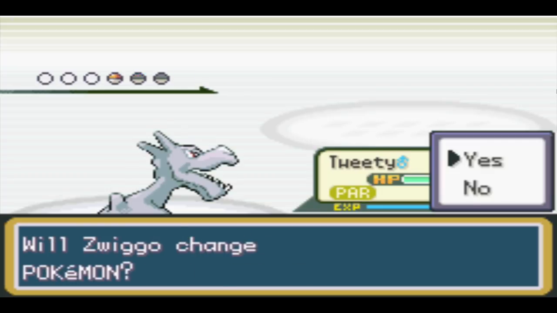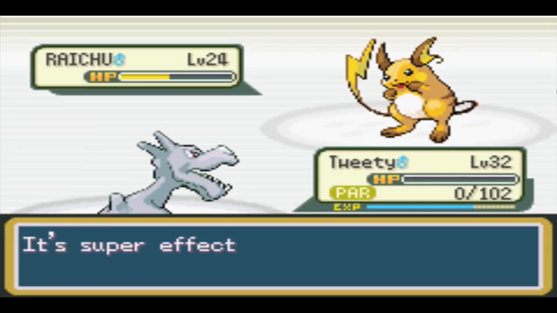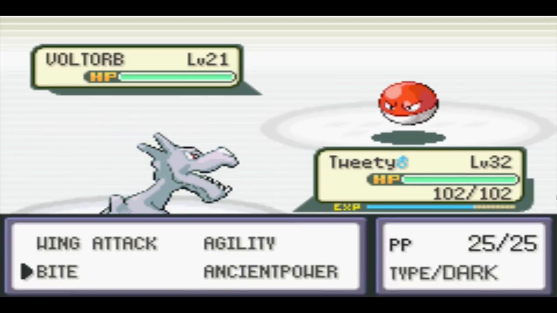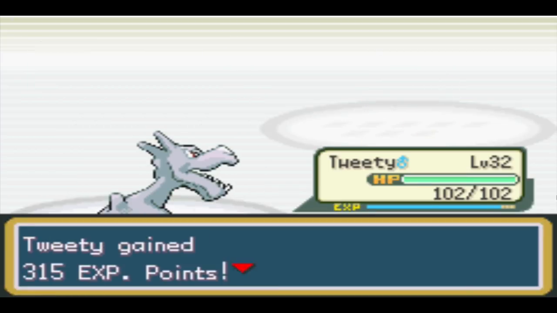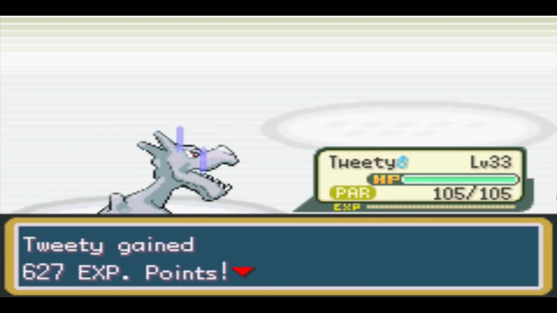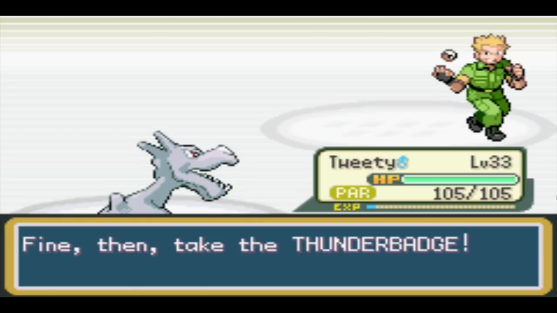Next up is his Raichu, who isn't going to go down without a fight, since he takes us out with a few shockwaves. But we don't give up and we go in again. His Voltorb goes down to one Ancient Power, and then the same goes for his Pikachu. This time we get lucky to not get paralyzed, as he sends out his Raichu, which isn't able to outspeed us anymore since we're not paralyzed. We can easily take him out with a single Ancient Power, and so we get ourselves the Thunder Badge!